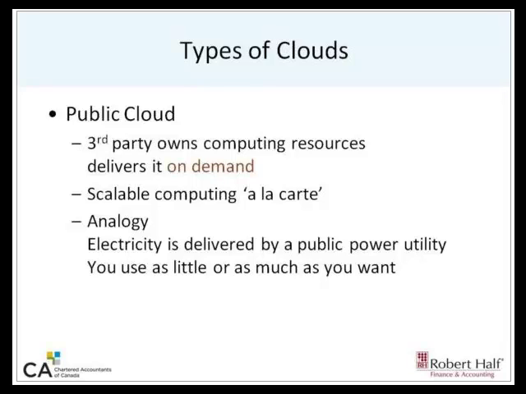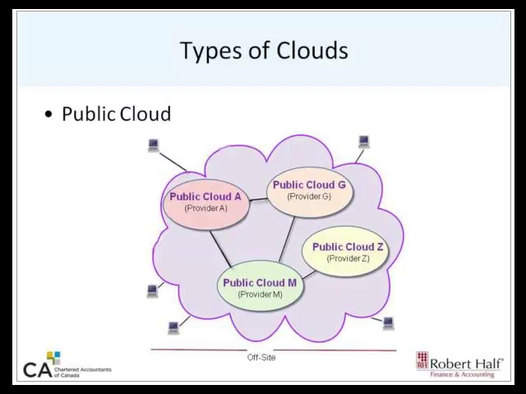You plug in to where you want it. You use as much as you need. You don't really care how it's created or how it's delivered. You just want it on demand. In public clouds, you connect from your office or from your home or from anywhere. All computing is really being delivered to you remotely.